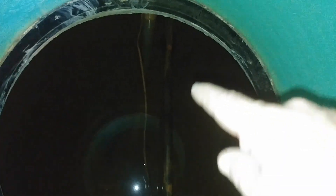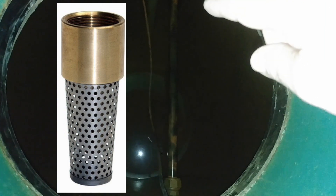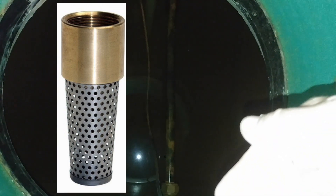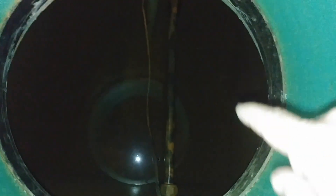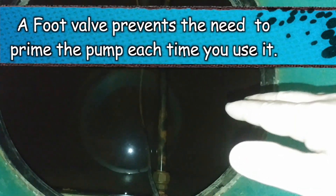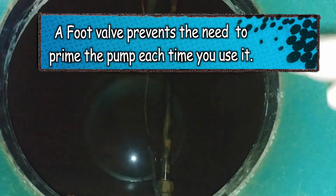This pipe here is the outlet for the cistern. There is a hole right here that is the inlet from the cistern that goes in, so it puts water in. This pipe here has a foot valve on it. A foot valve is what keeps the water from draining out of the pipe when the pump's not working. Once the pump puts water into the pipe the foot valve shuts and will only open when there is pressure pulling water in. You want to have a foot valve on whatever pipe you put into your cistern, and probably a foot valve with your well pump if you have a pipe that goes down into your well.